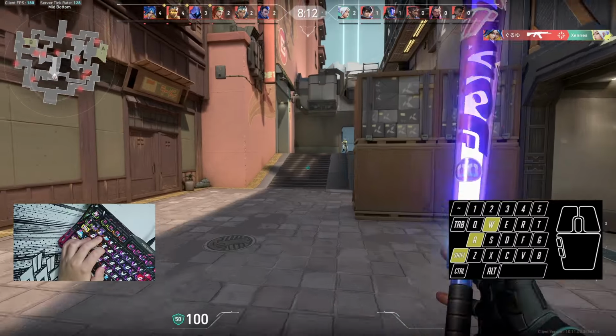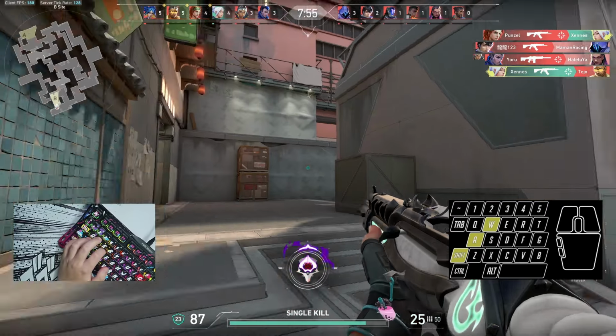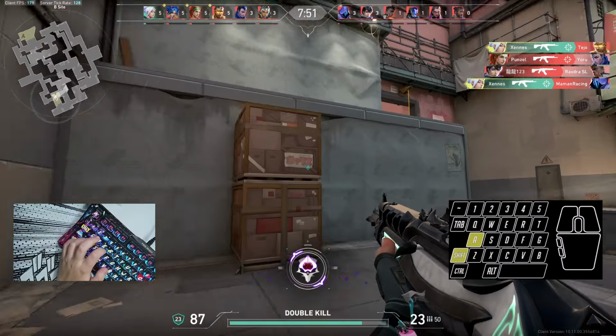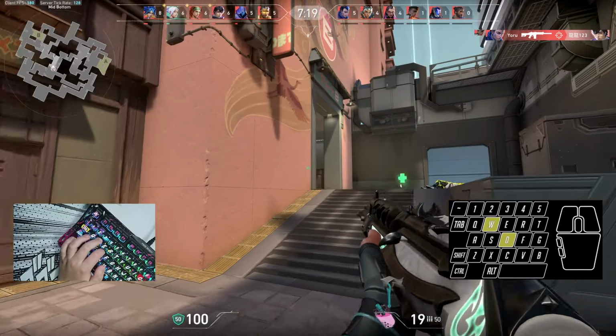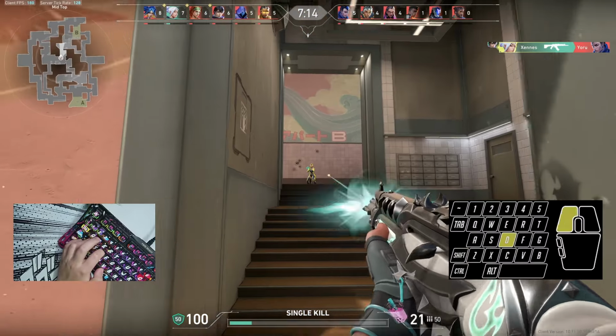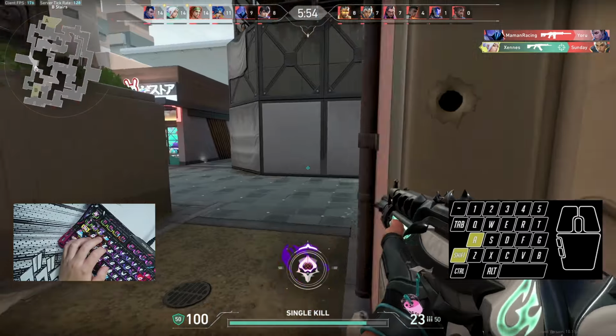With that covered, let's dive into the performance. Gaming was honestly really smooth and I could really feel the difference. Key presses were registered instantly and there was no lag or latency with these high-end specs. I tested the keyboard with Valorant and Marvel Rivals, so here is some gameplay followed by the typing sound test.